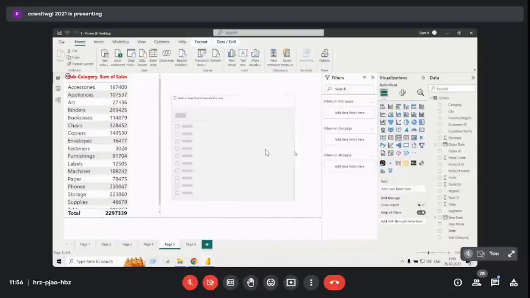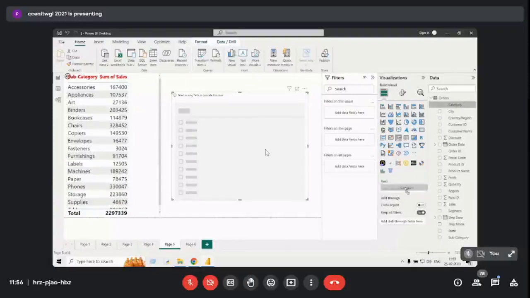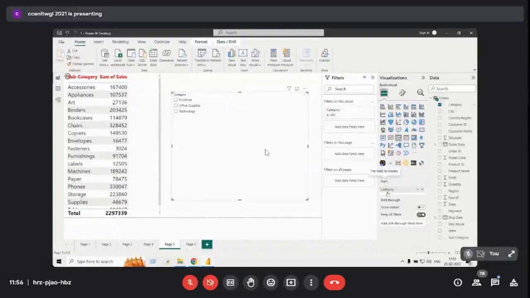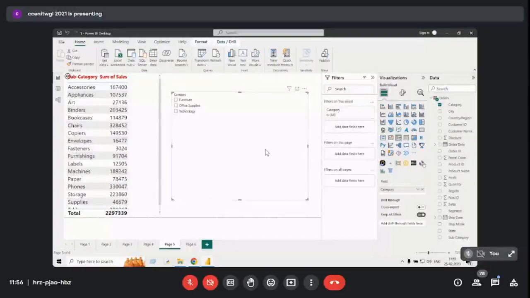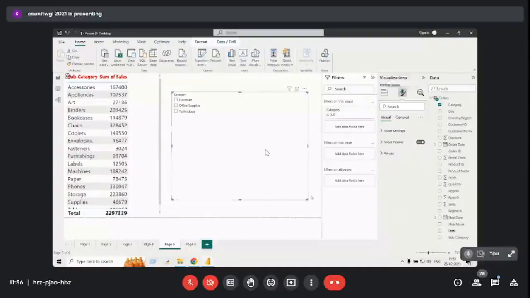Okay, so here what we are going to do is bring the slicer here, and in the slicer I want to check category wise. There is a field here where you can add the data, and you can even change the visuals of this slicer.